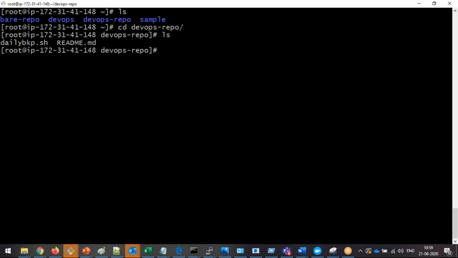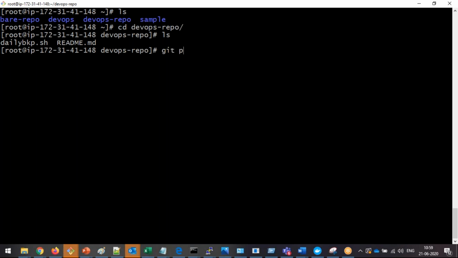Whenever you try to do any operations on the repository, the first thing is you must make sure your remote and local are both in sync. Then go for the operations, whatever changes you want to do, right? So now what I'm going to do here is make sure both are in sync.